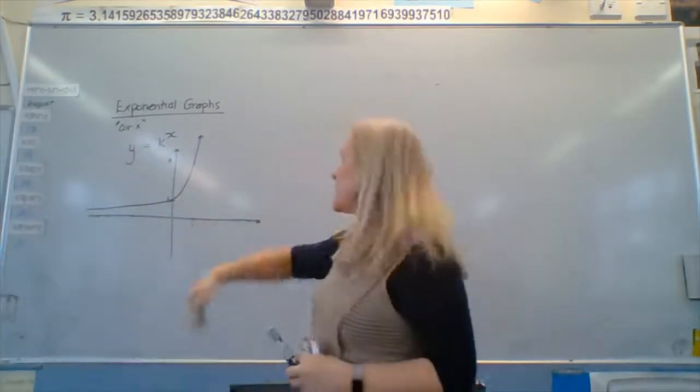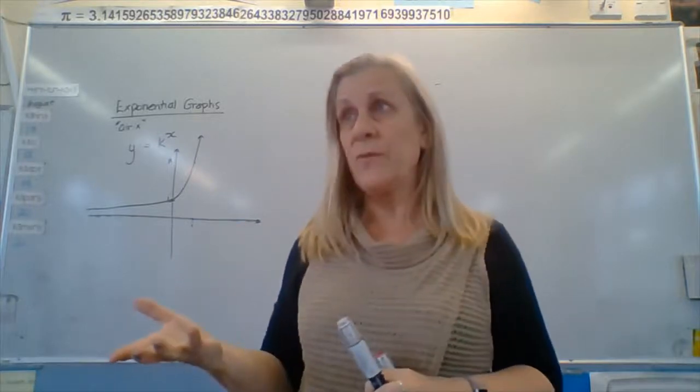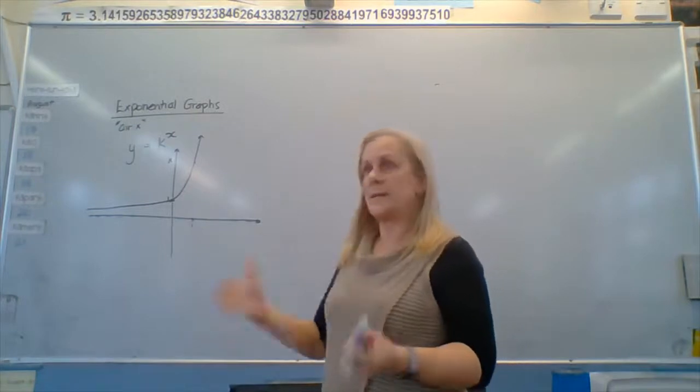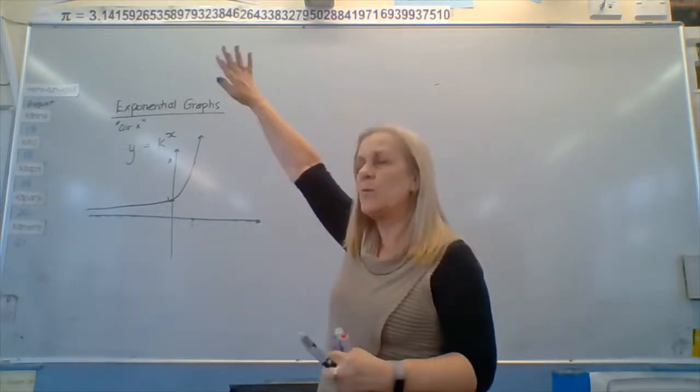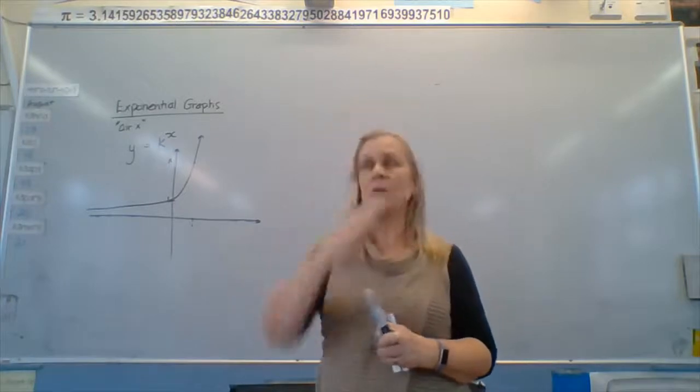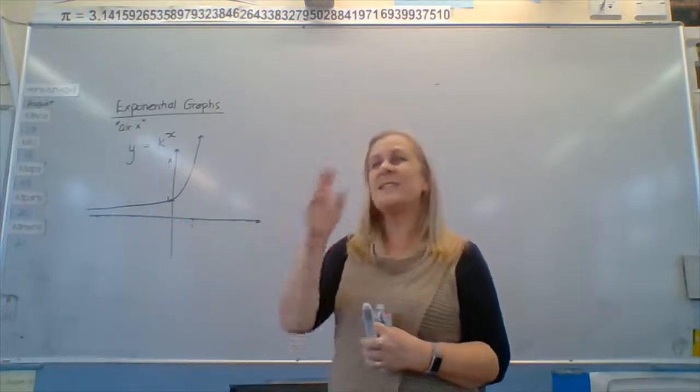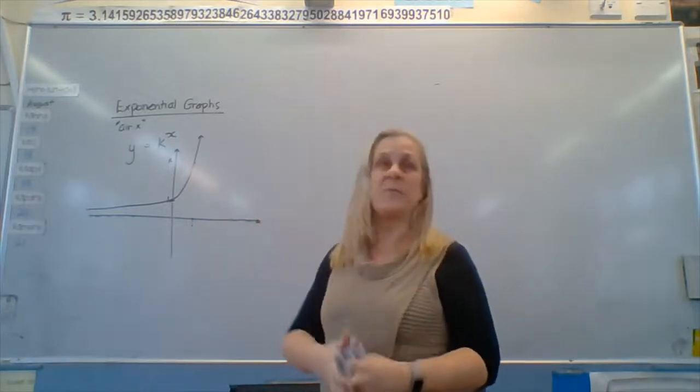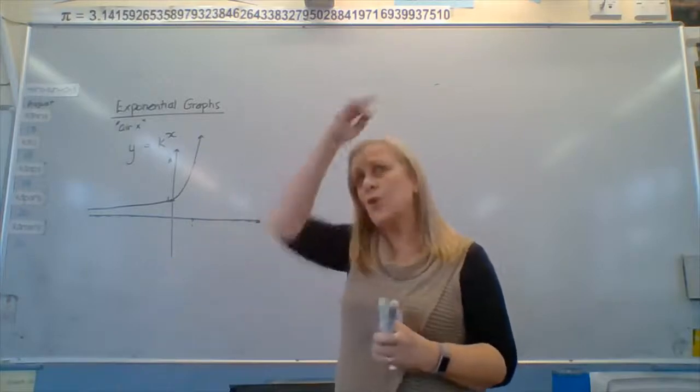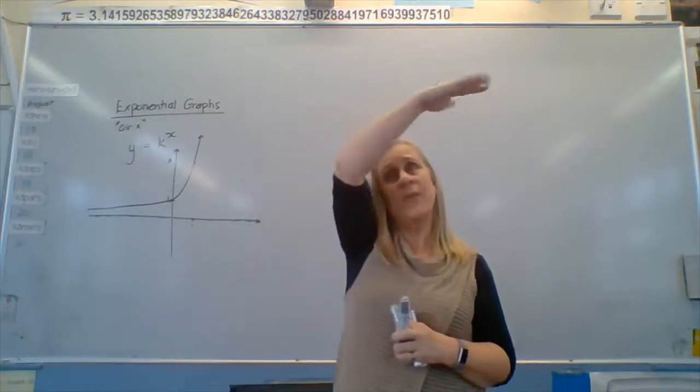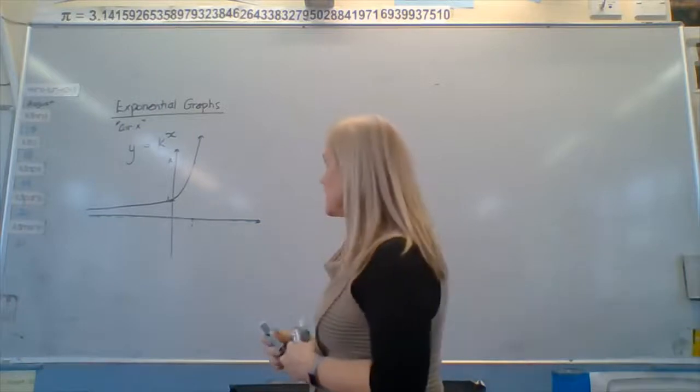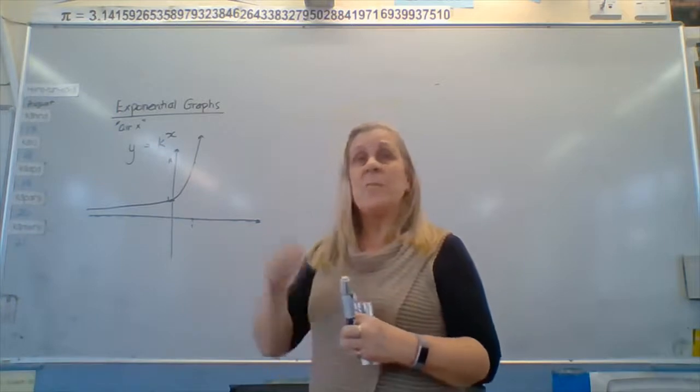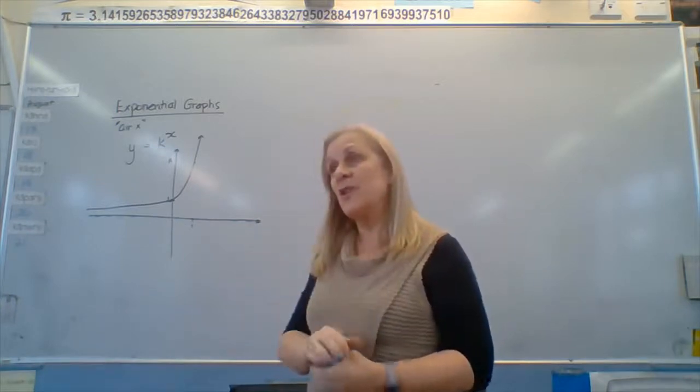It exponentially grows. And you will have heard this word heaps with COVID, right? The growth of COVID is exponential. And they're saying when it first started, it did. It went up like that for you. As time went, the cases didn't just double. They tripled and then they quadrupled and then they times by ten, and then before you knew it was all out of hand. We've got a little bit under control at the moment, and then it's sort of fluttering around way up high up here somewhere. Hopefully coming down sometime. But this exponential growth was what panicked everybody. The fact that before you knew it, you could get completely out of control.